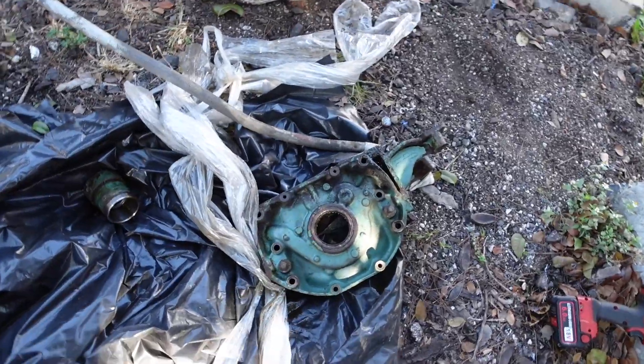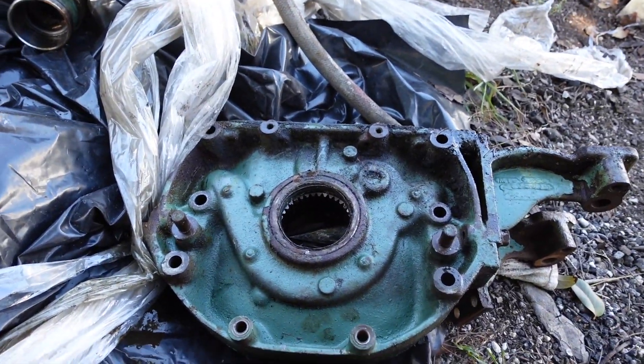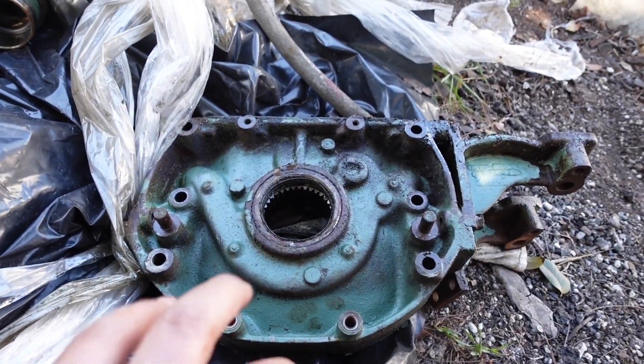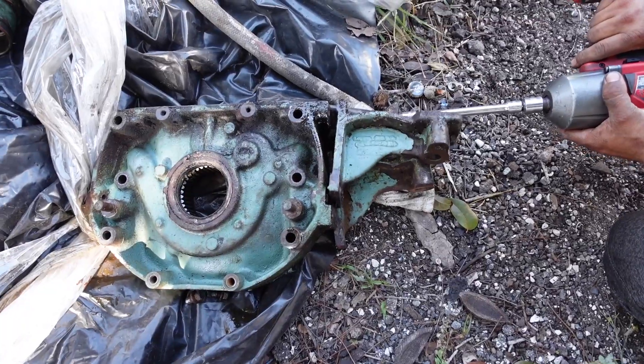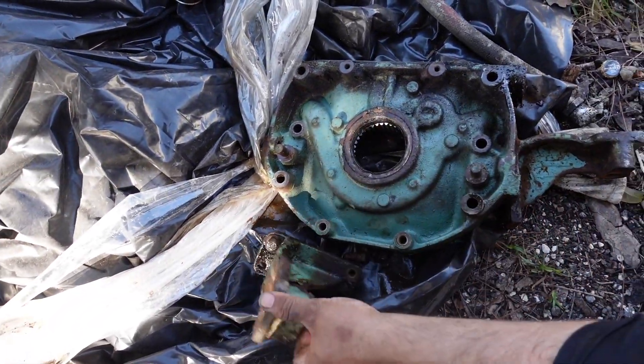As the name says, the oil pump is what lubricates the engine. This thing pumps all the oil — you saw that piece inside the oil pump earlier that sucks up all the oil from the inside — and spreads it throughout the entire engine to lubricate it. We've got both the engine mounts off now and the oil pump is free.